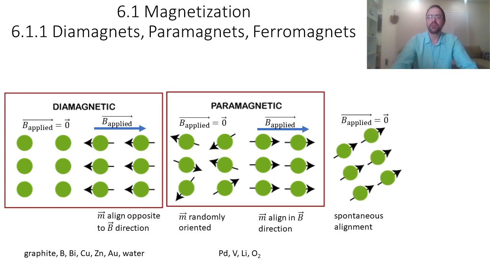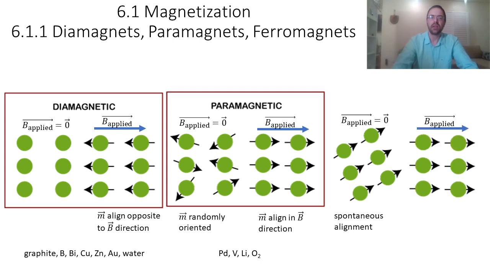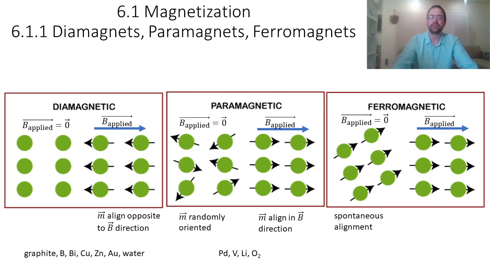And there are also materials for which the magnetic dipole moments will spontaneously align together in the same direction. Even if there is no applied magnetic field, all the magnetic dipole moments will pick a direction and all align in that direction. The direction of alignment can be random, but a lot of magnetic dipole moments will pick the same. And if you apply a magnetic field, then you can favor a specific direction, which will be the direction of the applied magnetic field. We call these materials ferromagnets. For example, there is iron, cobalt, nickel, which are ferromagnetic materials.